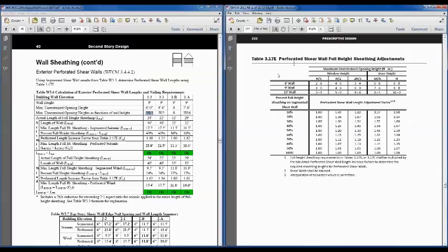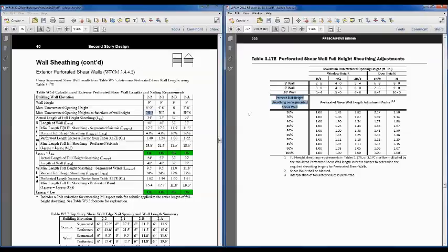On page 222, we see we have a perforated shear wall full height sheathing adjustment table. We said our maximum unrestrained opening is 2h/3. On a 9-foot wall, that's a 6-foot opening. So we need one more piece of information, and that's the percent of full height sheathing on that segmented shear wall.